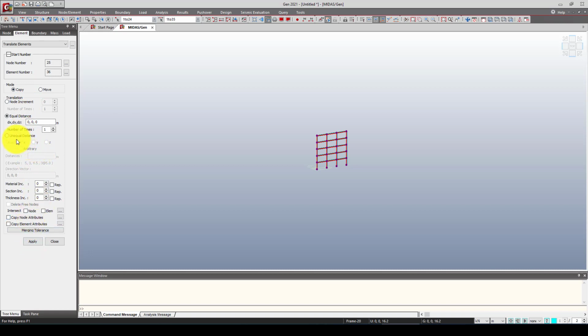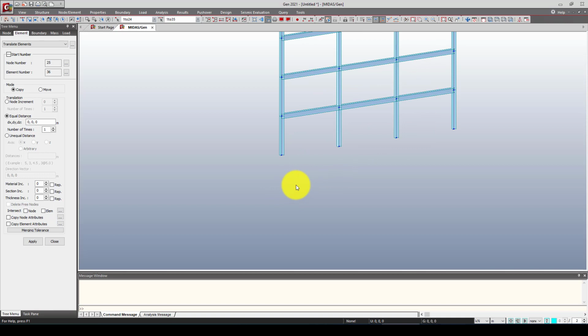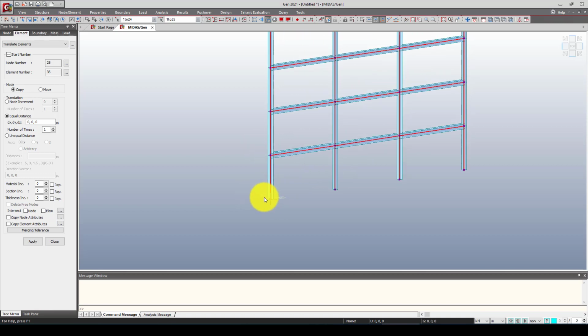Here we give the distance. This direction is y. If I zoom in a little, now you can see this is the y direction, and I'm going to give the y direction about 5 meters. 5 meters in the y direction. The repeat is the same as the x direction.